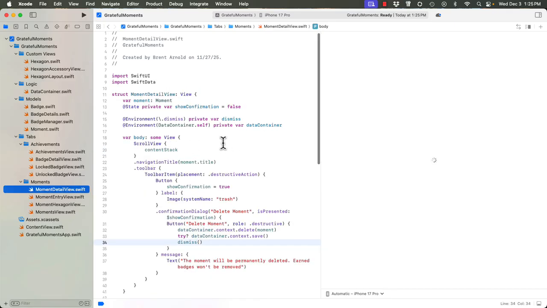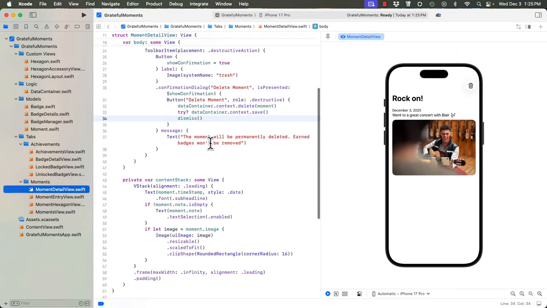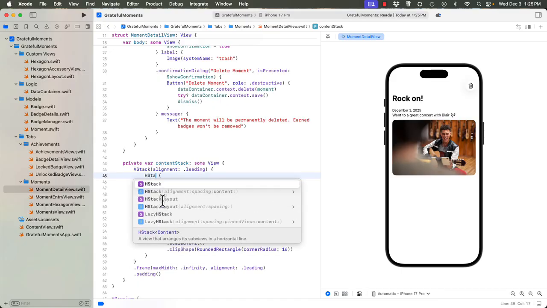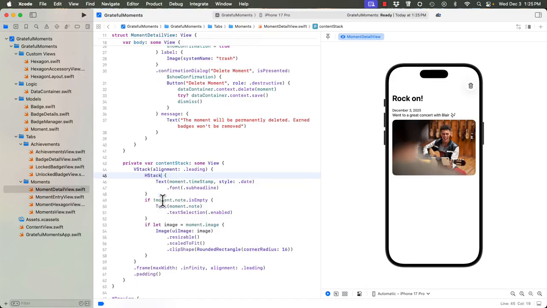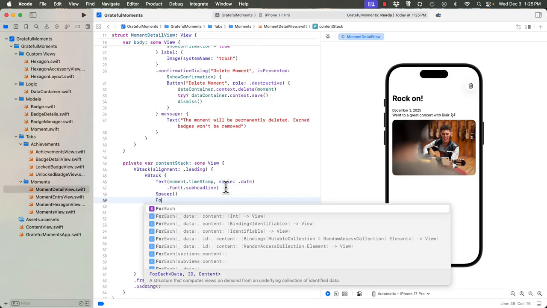And here in the contents stack, let's change this. Inside the VStack, we're going to wrap the moment in an HStack. And then here we'll add a Spacer, and then we'll do a ForEach.